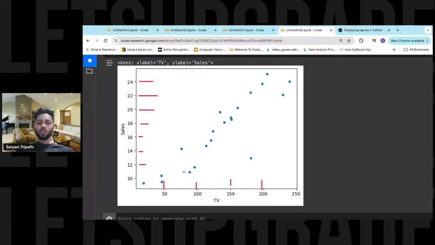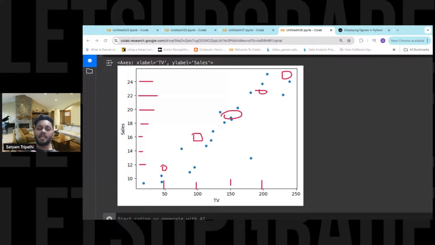Now just see, don't you feel one thing? If this value is increasing, these values are also increasing, guys. What kind of information will you get from this thing? Can I say one thing, that these two values are related to each other?